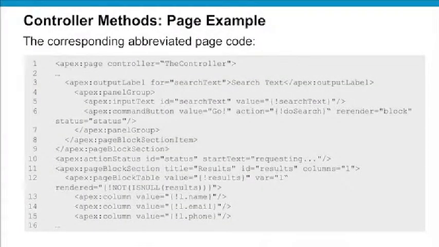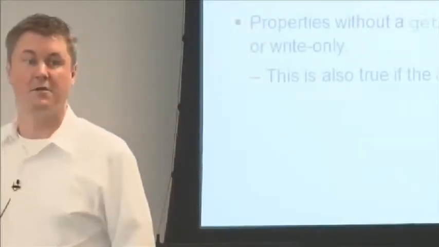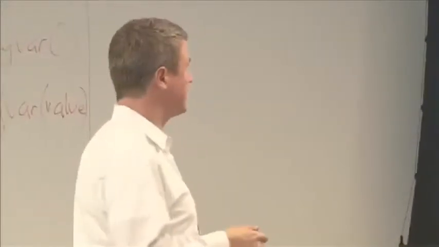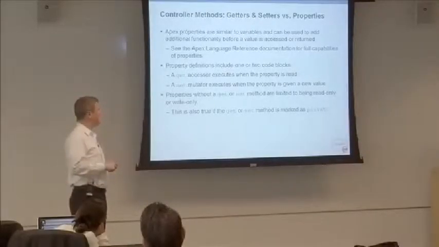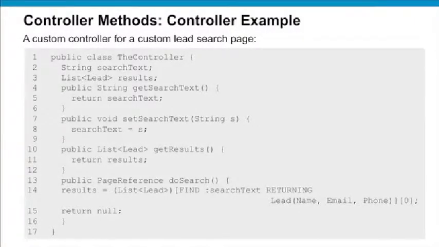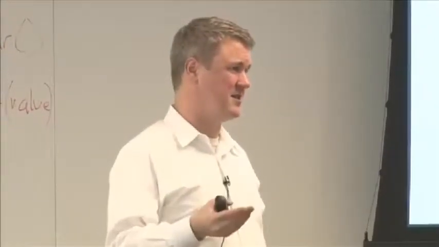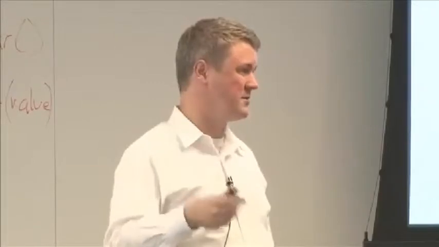Okay? What we just showed you, in our Apex class, we were using encapsulation. So we had our protected private variables, and we had getters and setters in order to access those. And if we wanted to, we could embed other logic within those to do other things. Now, you'll notice that it sure took a lot of code to declare a variable like search text, to write the getter, and then to write the setter. It's a lot of code to write, 7 lines of code, just for a variable that you want to access and later possibly override the getter or setter, right?